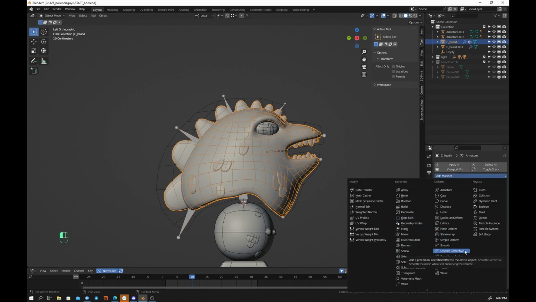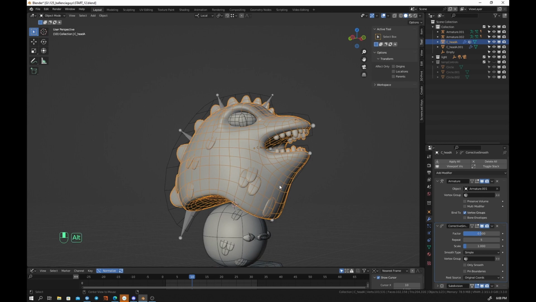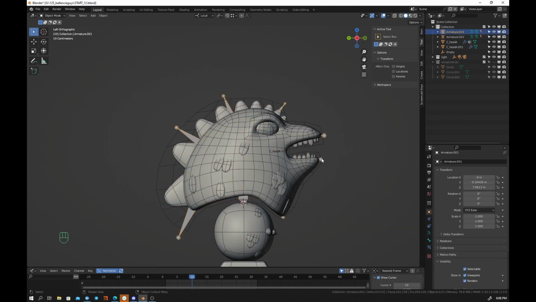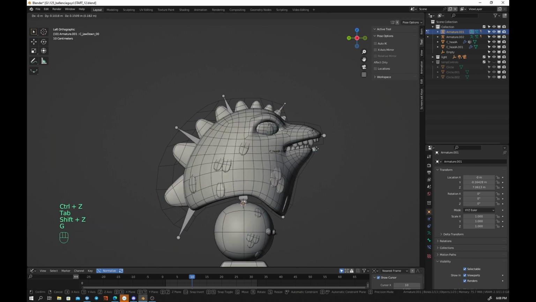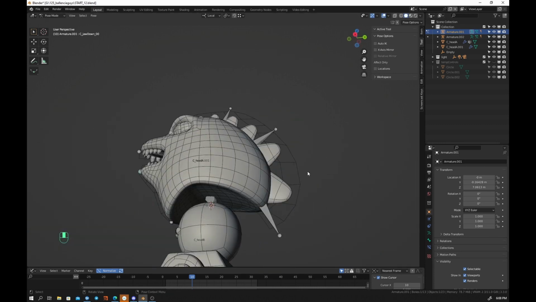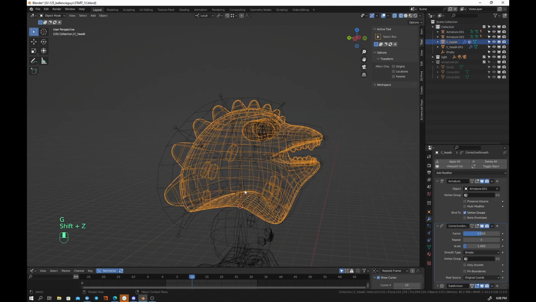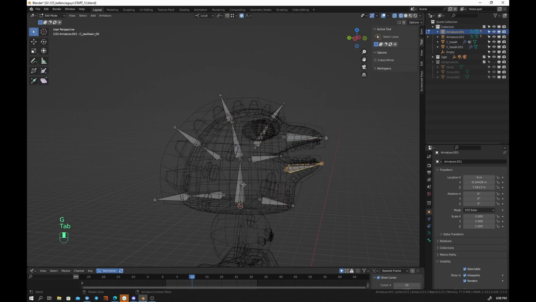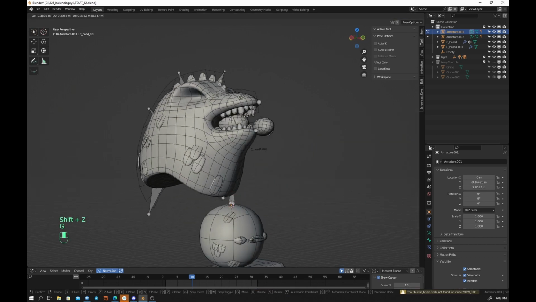It's called Smooth Correction. Place it right below the armature modifier. As you see, it attempts to correct all these ugly deformations. It attempts to draw the geometry as beautifully as possible. Excellent. The geometry functions well.